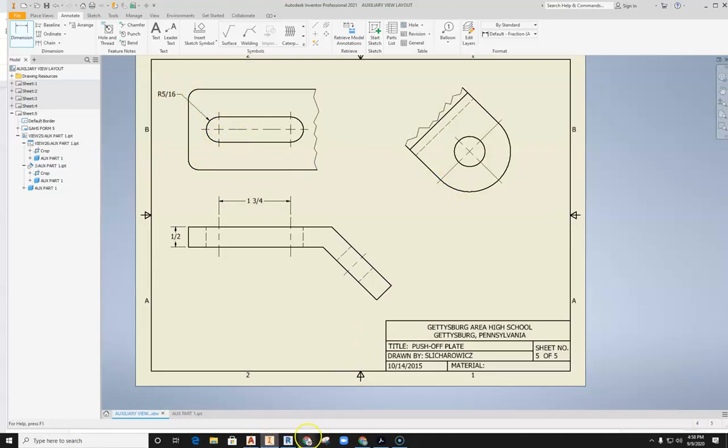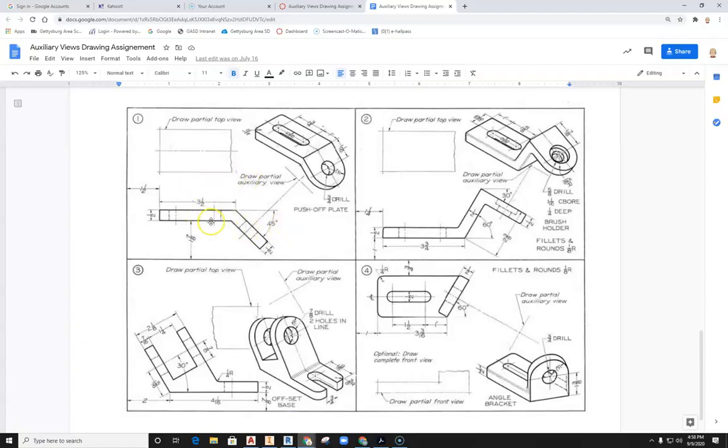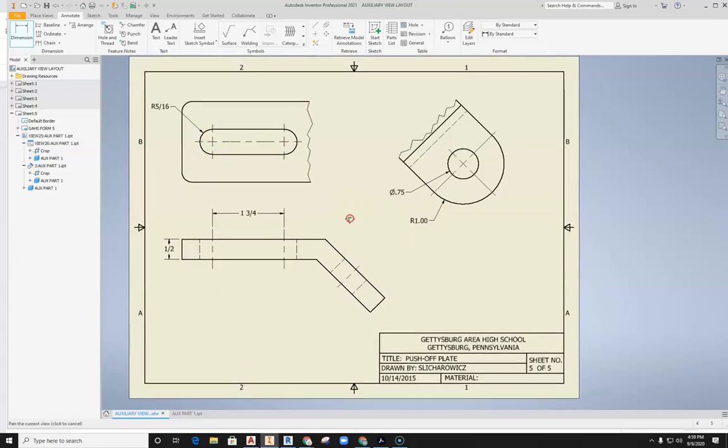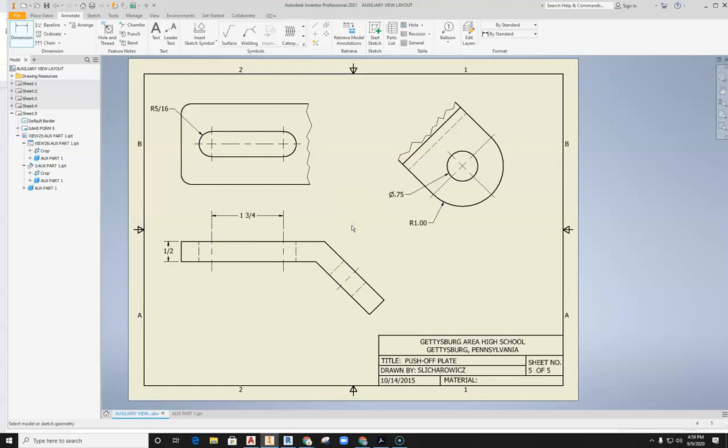Don't forget, you can always go back and revisit the object to see what dimensions were given and what dimensions I needed in order to create this drawing. By doing that, you're going to ensure that you have not missed dimensions or given too many dimensions with this particular drawing. So make sure as you do that, check, recheck dimensions. This is not completely finished, but I'm sure that you can continue and work through this on your own. So good luck. Hopefully this helps you get through the start of the auxiliary view drawing assignment and find some success.